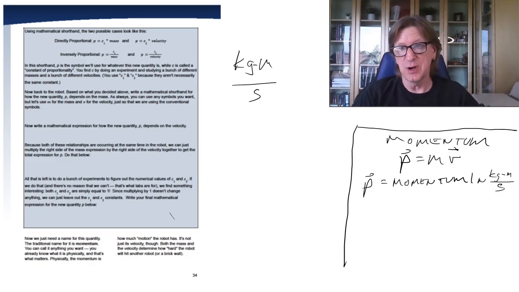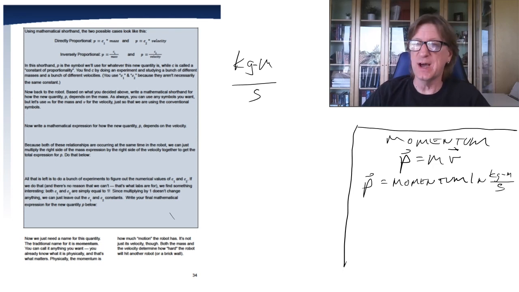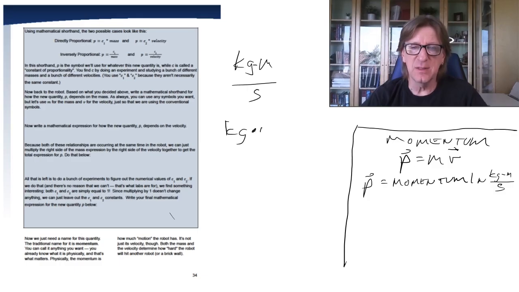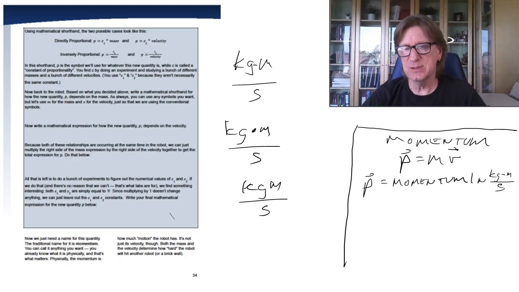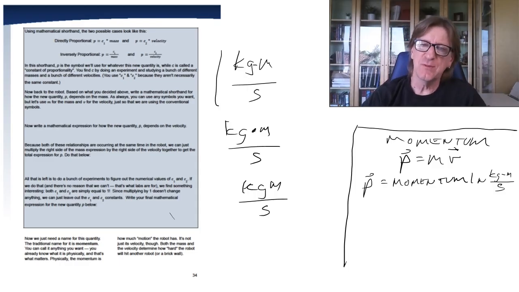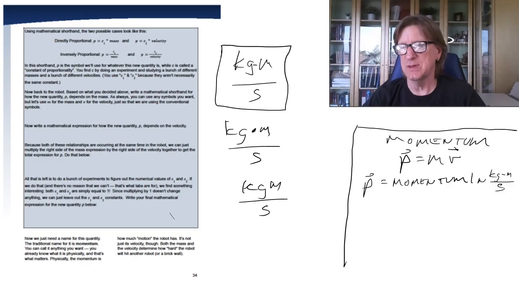Now notice that I've got this little dashed line here. That does not mean subtract. Units are always either multiplied or divided. You will never add or subtract a unit while you're working out these fundamental units here. So that's just tradition. You will also see this written this way, and sometimes you'll see it written like that, but now it starts to get a little less clear what that word actually is there. This, however, is the most common way to write it, with that dash. But don't get confused and don't think that that means subtract the mass. It doesn't. It means multiply the mass. And if you look at our equation, you can see that's exactly what we've done. We've got our kilogram times our meters per second here.